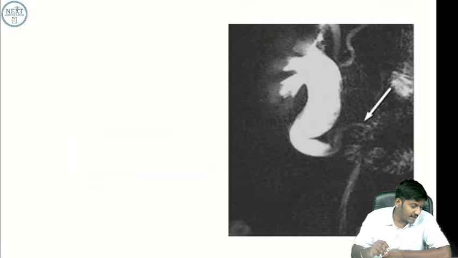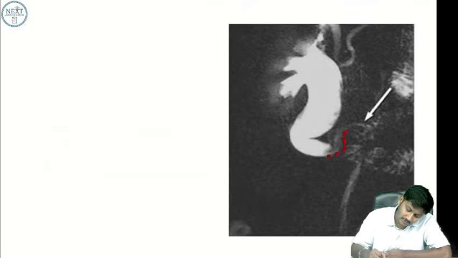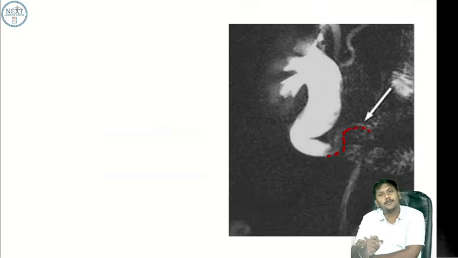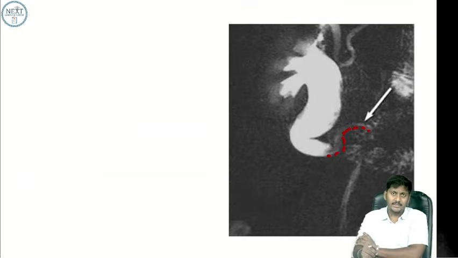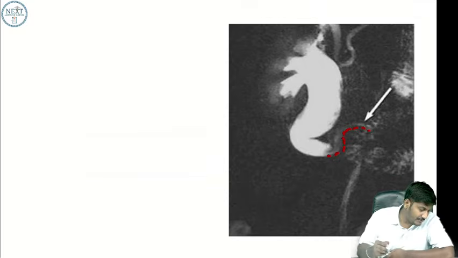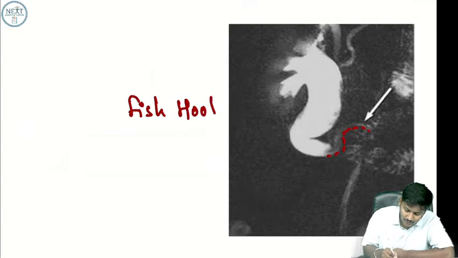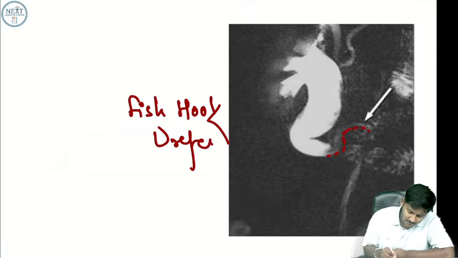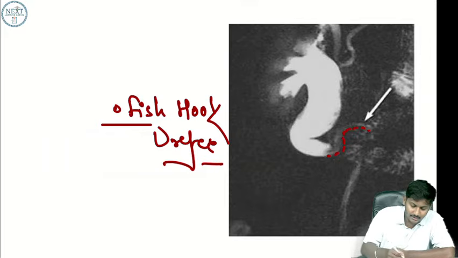Here you are able to see IVP or intravenous pyelography beta. And here you are able to see a classical appearance. What is this classical appearance beta? Here the ureter is taking a turn and going behind the inferior vena cava. As the right ureter takes a turn and goes behind the inferior vena cava beta, on IVP we are able to see a very classical appearance, and that is nothing else but the fish hook ureter, also called the reverse J-shaped ureter. We are able to see a fish hook ureter beta or a reverse J-shaped ureter, definitely. That is important to be remembered.